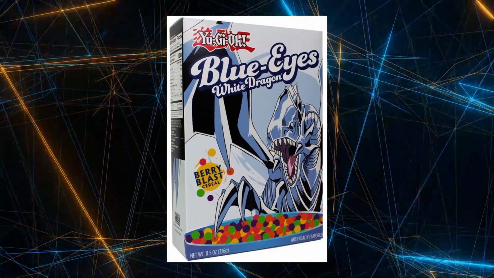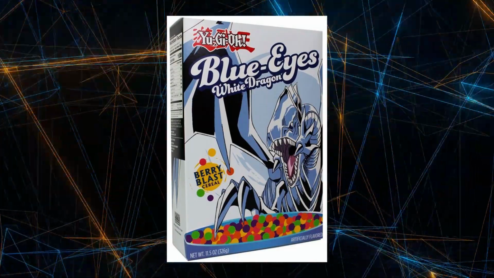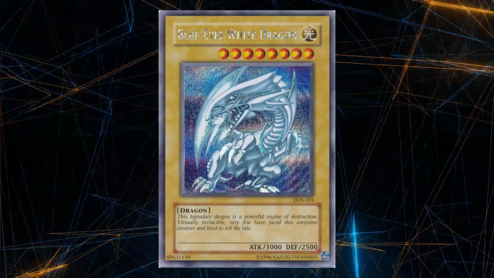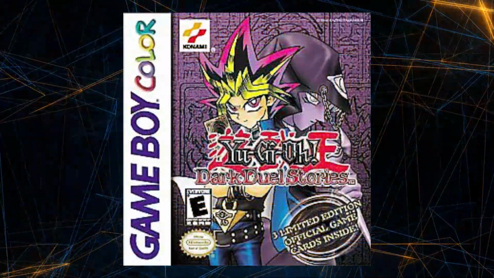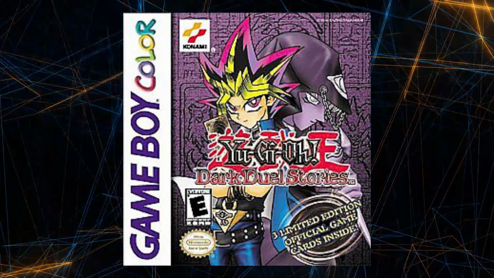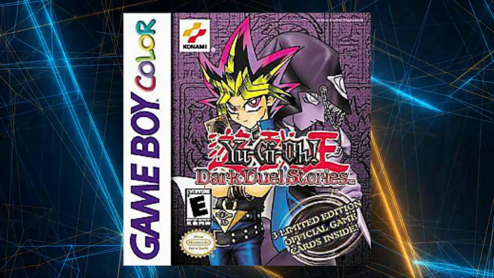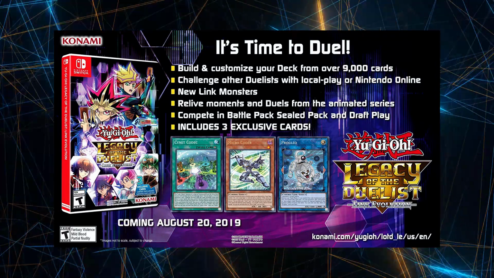Blue Eyes White Dragon is one of the most universally recognized icons from the Yu-Gi-Oh franchise. One of the most expensive versions of this card is known as the DDS Blue Eyes, a card exclusively given out with the purchase of the first series print of the first North American Yu-Gi-Oh video game, Dark Duel Stories, back in early 2002. Released alongside two other cards, Dark Magician and Exodia, this first set of three promotional or promo cards has set a precedence for future Yu-Gi-Oh video games that has continued all the way to the physical release of Legacy of the Duelist Link Evolution, coming later this summer 2019.